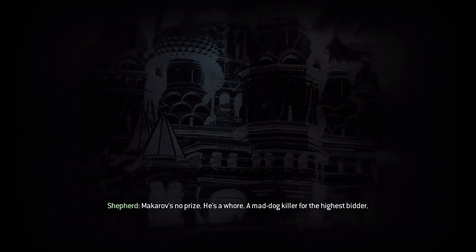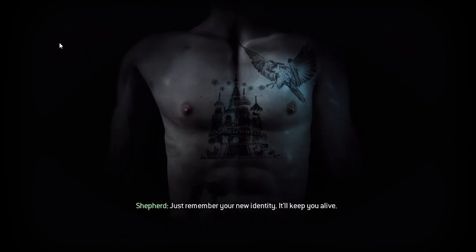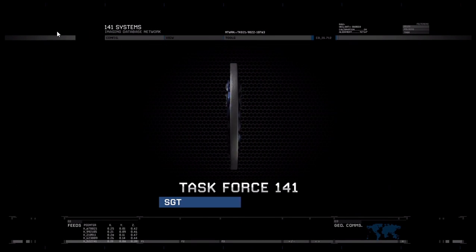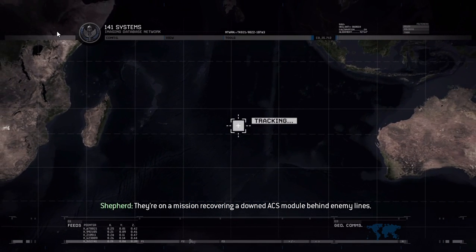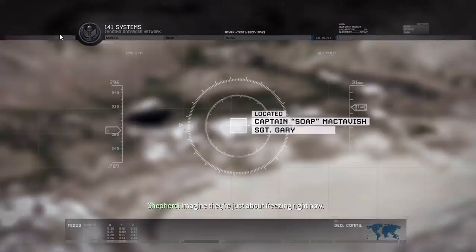Look like one of the bad guys. Perfect for your undercover assignment. So Makarov is the prize? Makarov's no prize. He's a whore. A mad dog killer for the highest bidder. Just remember your new identity. It'll keep you alive. Welcome to the 141. Best hand-picked group of warriors on the planet. It's an honor, sir. When do I meet the rest of the team? They're on a mission recovering a downed ACS module behind enemy lines. Their feet wet? Imagine they're just about freezing right now.